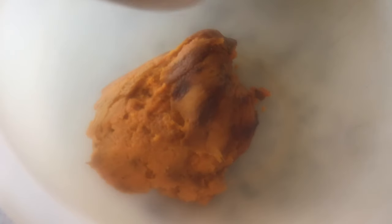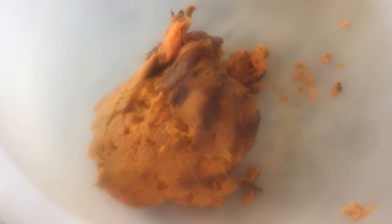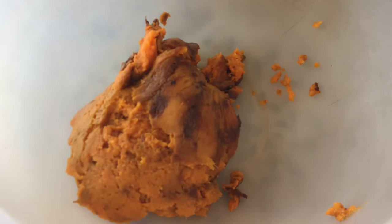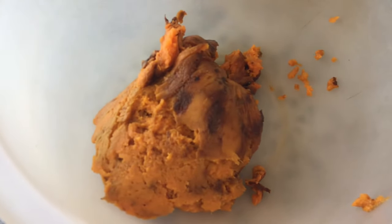Let's get our sweet potatoes into the bowl. Now, this step is optional, y'all. But why is my camera so blurry? Ah, there you go. All right. This step is optional for those who are new here. I personally do not want strings in my sweet potatoes, okay? All right, so what we're gonna do is we're gonna blend it a little bit.